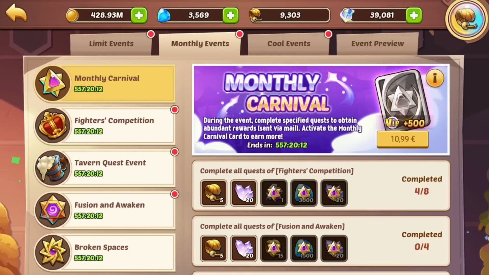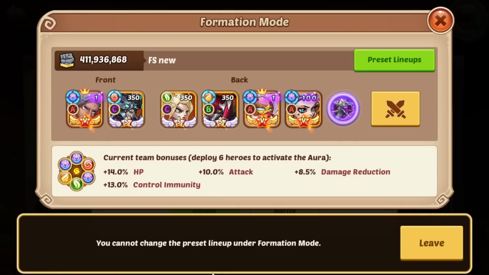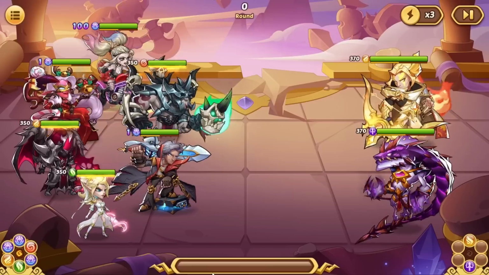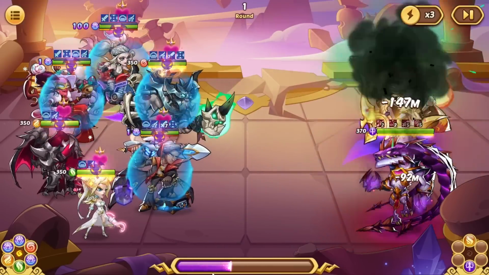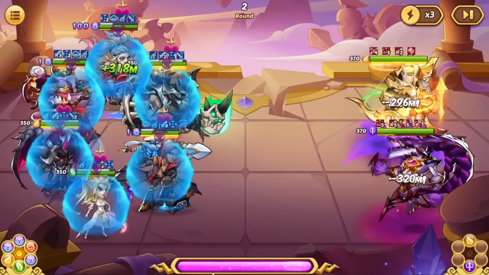It's quite hard to see in game. Anyway, Broken Spaces 9 now. All depends on how fast they can kill. I think Hardwatcher has lowest life. Though lowest life now means we have like, how much life? 200 million, 300 million, something like that.